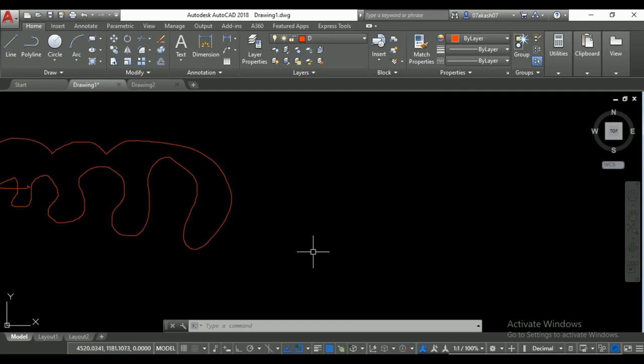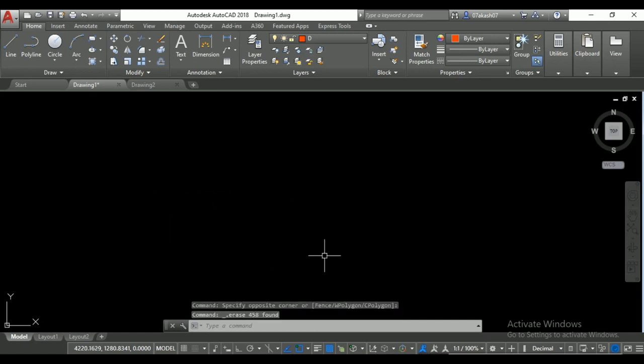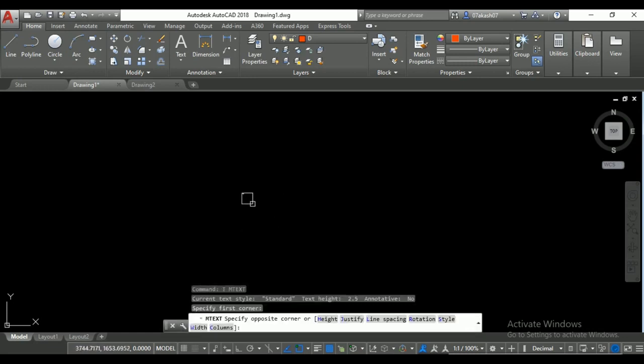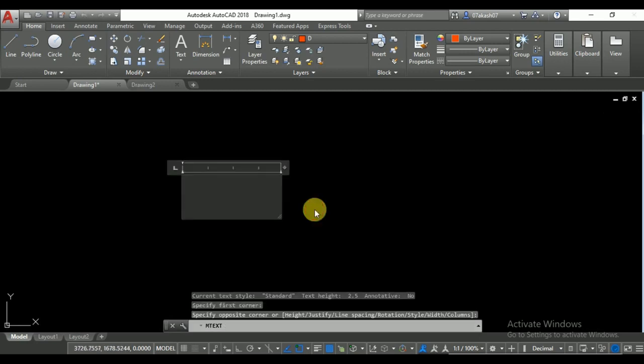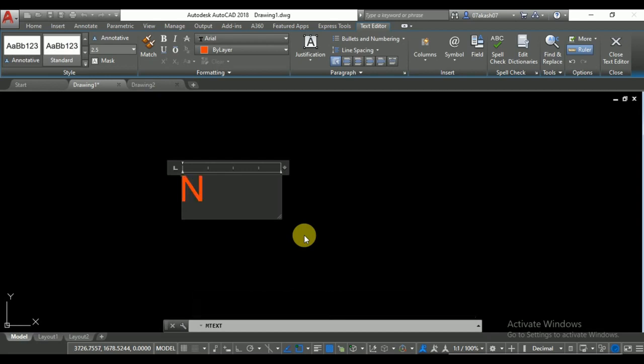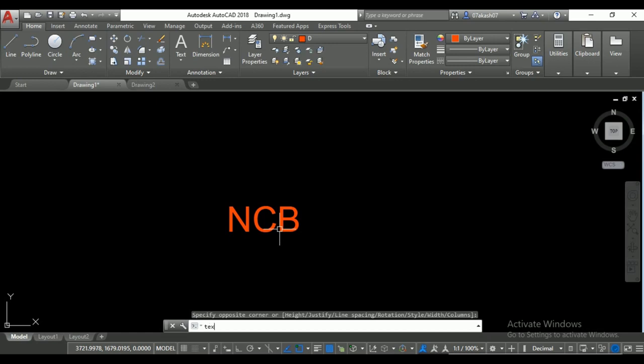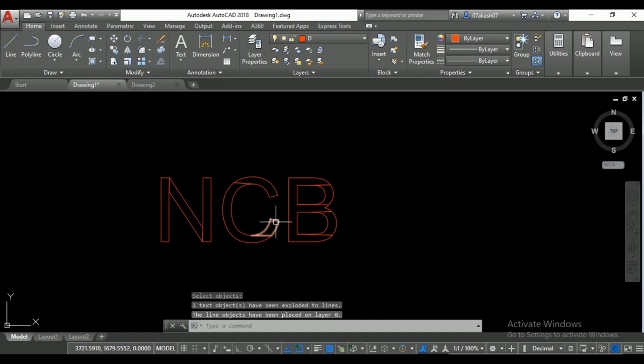Let's go ahead, and the fourth command is text explode. Text explode is basically related to 3D text. Means you can see I have drawn a text P, enter, and I draw A, B, N, C, B, anything like that, and then I'll use the text explode command. TEXTEXP is the command, and select object, enter. Then you can see the object has been exploded.